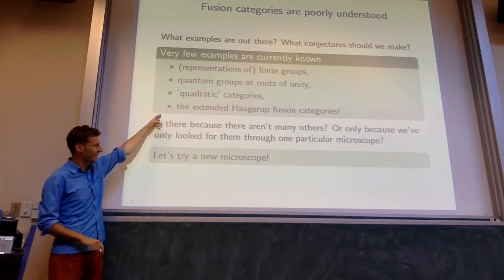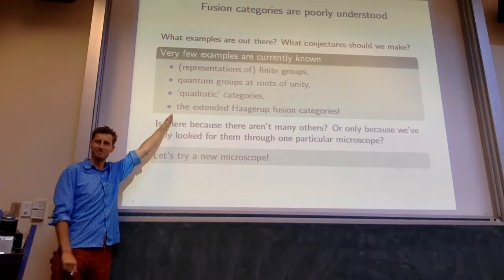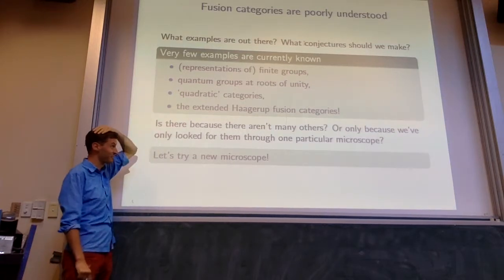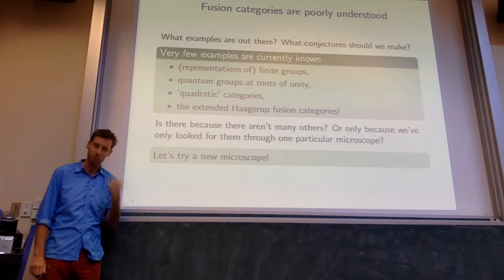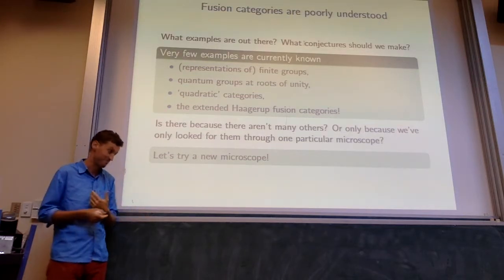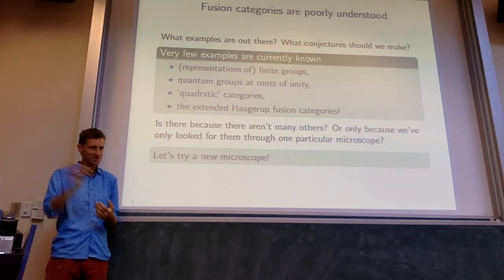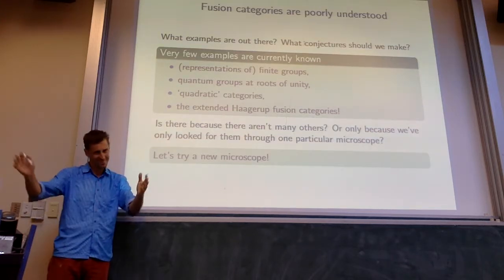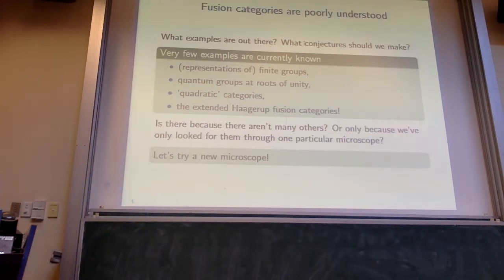And then there's this one guy, well, maybe it's two or possibly three, sitting all by their lonesome, the extended Haagerup fusion categories, that we just have no idea about. There's a construction of them, but it's brutal and provides almost no insight. At some point, you just have to write down 21 strange numbers in some strange number field. Start calculating, and at the end of the day, you say, here's the truth. You really don't need to see much. Okay.